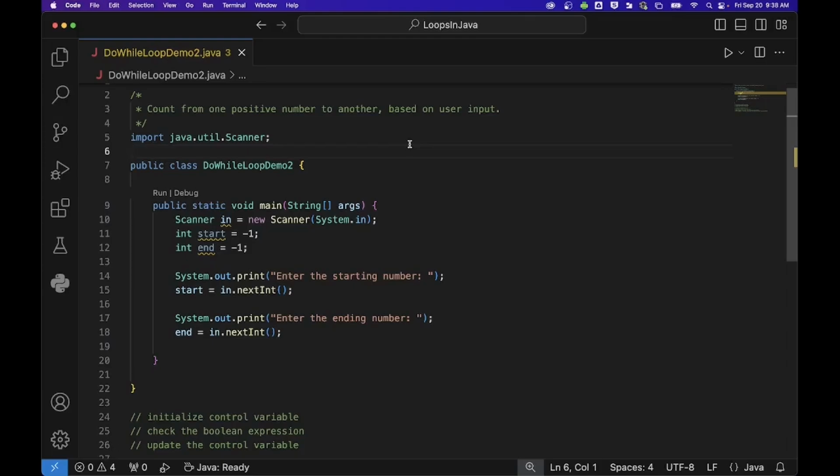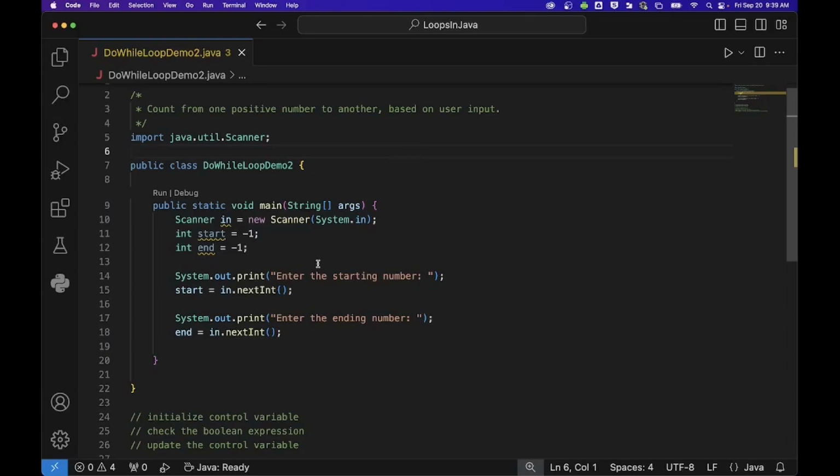They can be user input, they can be calculations or whatever. We don't necessarily know as programmers what those numbers are going to be, but it's still a definite loop because at the time the loop starts running, it's going to know what those values are.